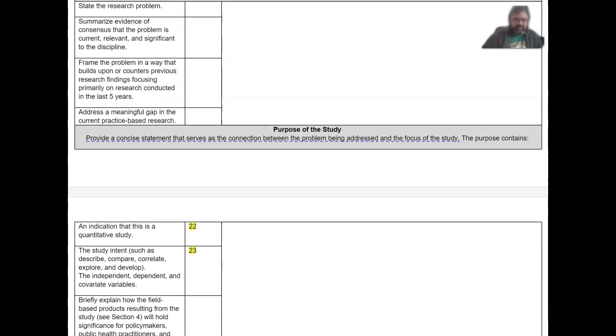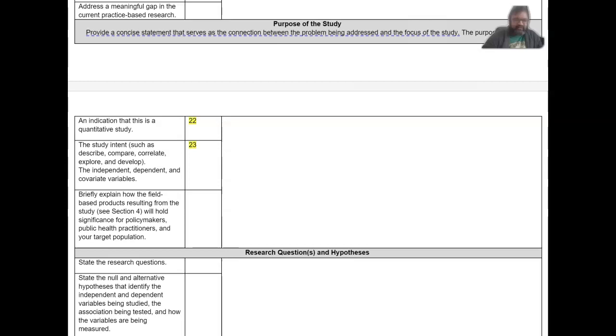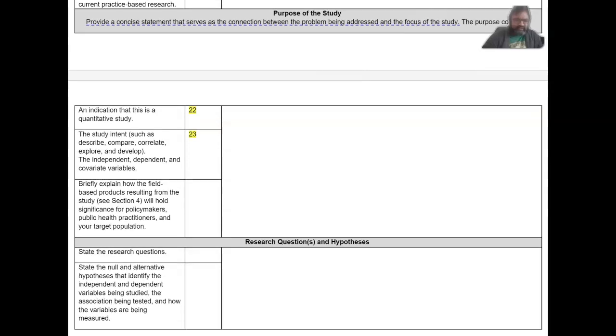You have the purpose of the study right here, and an indication that it is a quantitative study. The intent is to describe or look for an association between the independent variable and the dependent variable, controlling for not only covariates but, more importantly, confounding variables.